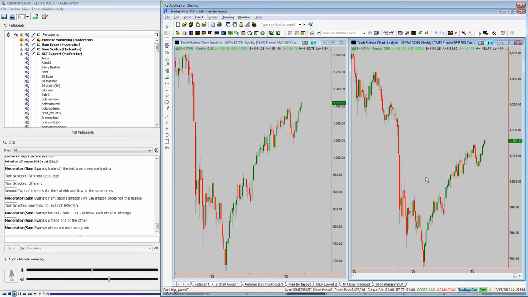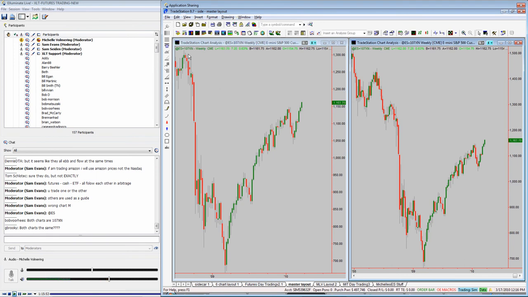Okay? Now, what I want to share with you is that on the @ES, this is a continuous contract that has adjusted prices off of previous contracts. What does that mean? That means that as soon as March's contract expires on Friday of this week, any of the highs and the lows that were put in on this month, last month, and the month before may appear to be different as you move forward in the days and the weeks and the months ahead.